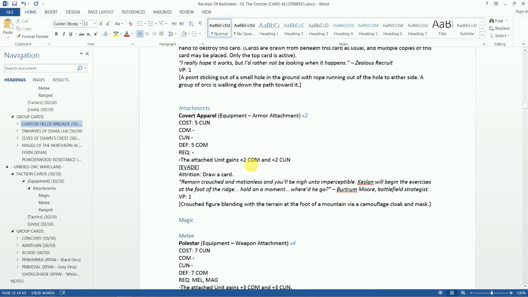Okay, it also has an evade ability. It's covert, so that helps you evade an attack, and it helps you evade an attrition attack. And remember what we said with the evade cards. You could discard now with the revised rules. You can discard any evade card from your hand to avoid a strike. Okay?